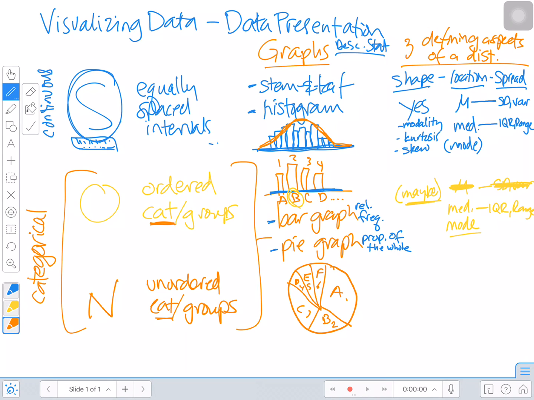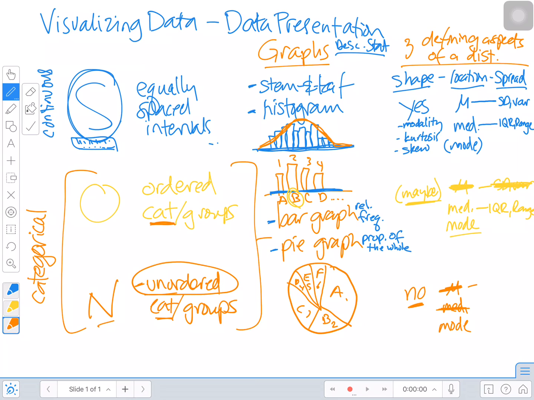Finally, in terms of shape, location, and spread for nominal variables, for shape and nominal variables, it would be absolutely no. There's not any situation I can think of where we would care about the shape of that distribution because it's not really a distribution. If those categories are not in a particular order, then the shape would change if we put the groups in a different order. So we do not care about the shape. For location, if we think about mean, median, and mode, we also here similarly cannot calculate the mean. We also cannot calculate the median because median is the middle value. And if we put the groups in a different order, if they aren't locked into a specific order, then the middle value would change. And so mean and median make no sense at all for nominal variables.